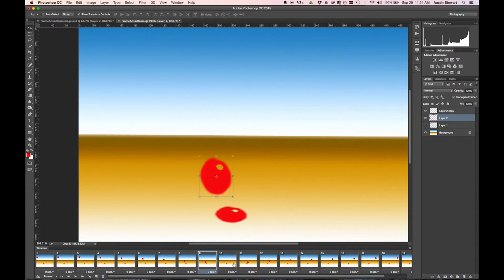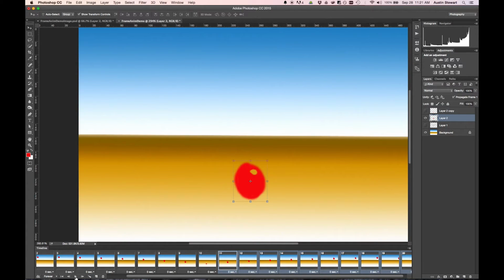smushed one. So what I need to do is I need to select, and there's 2 ways I could do this, but the easiest is I'm going to go ahead and select frame 1. I'm going to hold down Shift and click on the frame before the frame where I want the ball smushed. And I'm just going to toggle the visibility of, oops, not layer 2, sorry, of layer 2 copy. So I'm going to turn the layer 2 copy visibility off. So now layer 2 copy is only visible in this frame. And then for all of these following frames to the end of the animation, all the way to frame 20, I am also going to shut off the visibility of layer 2 copy.